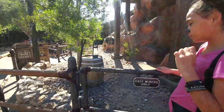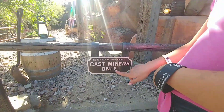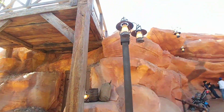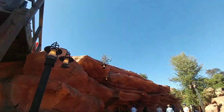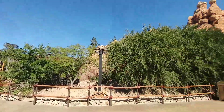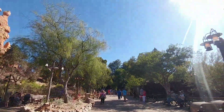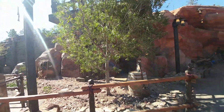Look at this cute little detail right here — 'Cast Miners Only.' Now all the lanterns are on and it's sunny afternoon. Here's a view going back through there — it is quite wide. And this is the path that will go through to Fantasyland and then Star Wars land entrance. I guess it's going to be over here or back there — maybe they'll have two.